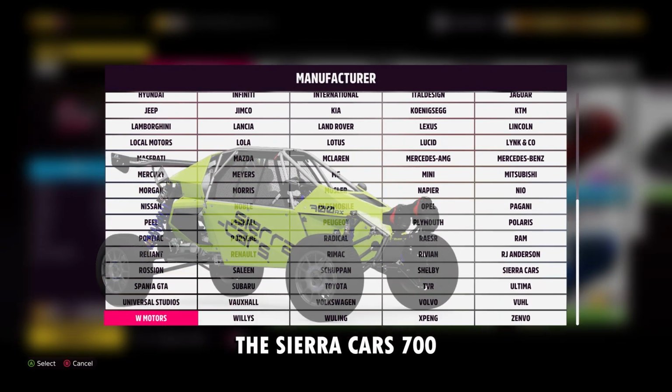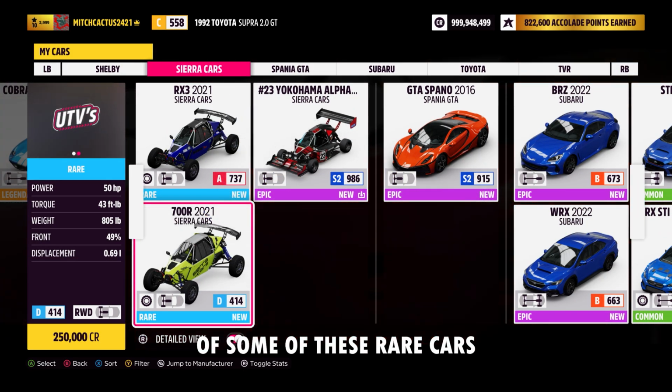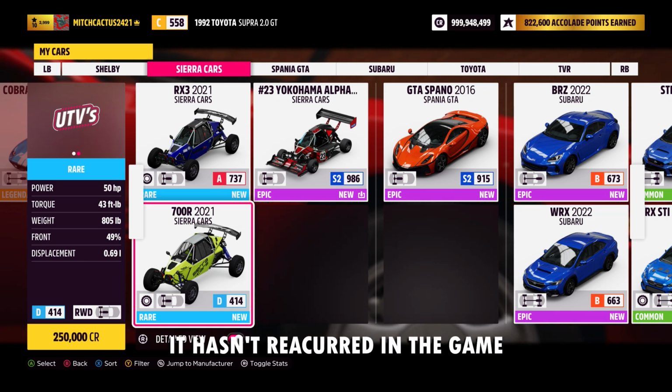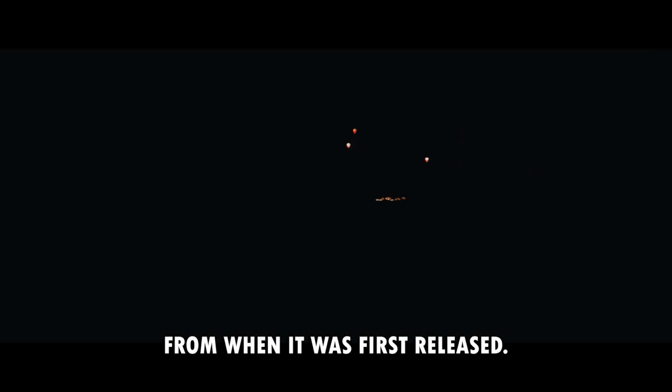Next up is going to be the Sierra Cards 700. We can see this car has not been added to the game in quite a long time. It's been at the top of some of these rare cars lists for probably a couple of years now, based on the fact that it hasn't reoccurred in the game, and since then it's only been getting rarer and rarer, as the more people that are getting their hands on these cars are not average players who happen to have it from when it was first released.